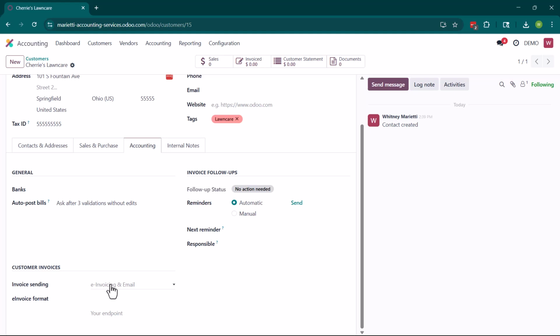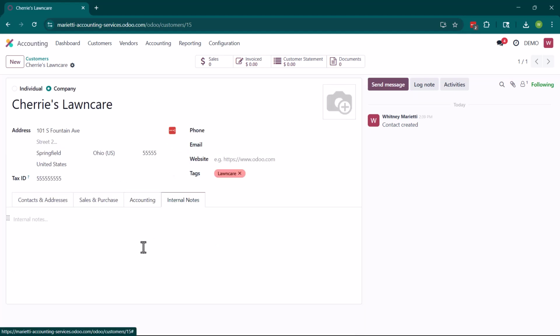Do we send invoices? All of that. So this is all dealing with internal accounting items. And then we can also put internal notes. So maybe we put special pricing on grass seed or something along those lines. Maybe we're selling grass seed. And then once you are all set, then you save this and then you have a customer.